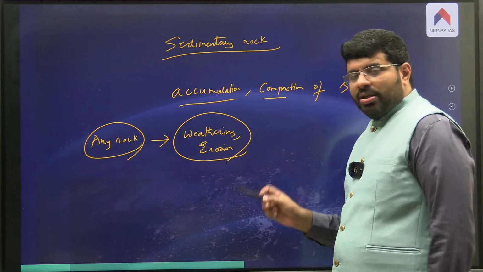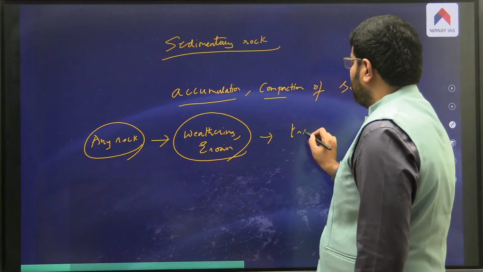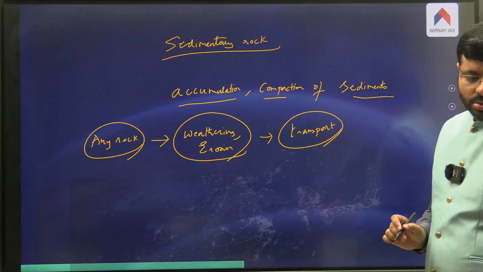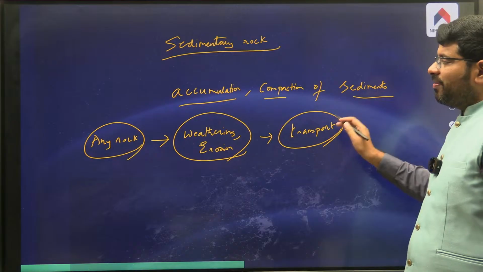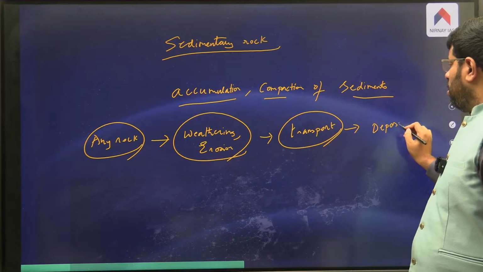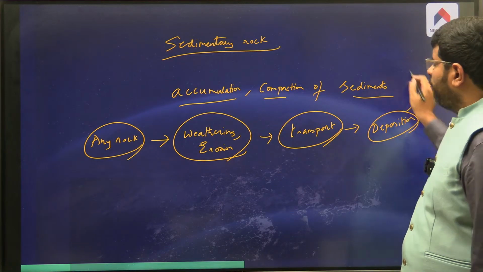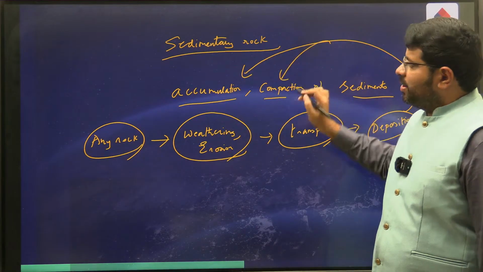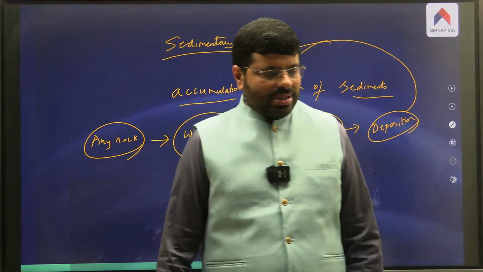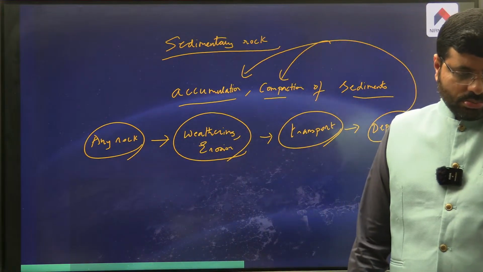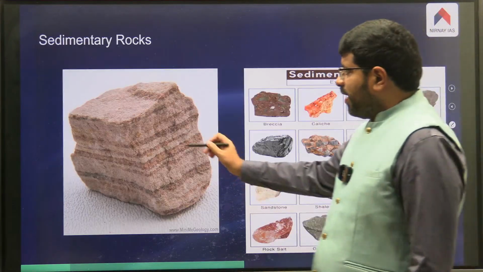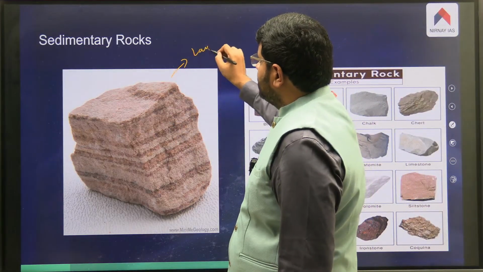Any rock would be weathered, eroded. They would be transported by a certain agent, by a wind, by a river, as you have said. And then finally, whatever the material which will be dumped, deposited at a certain place, at that deposition, you find compaction and accumulation. That compaction and accumulation which happens together forms a sedimentary rock. Right? So they have all the material deposits. That's where you find they have layers.